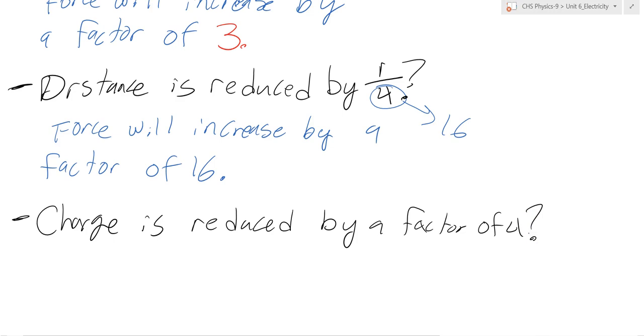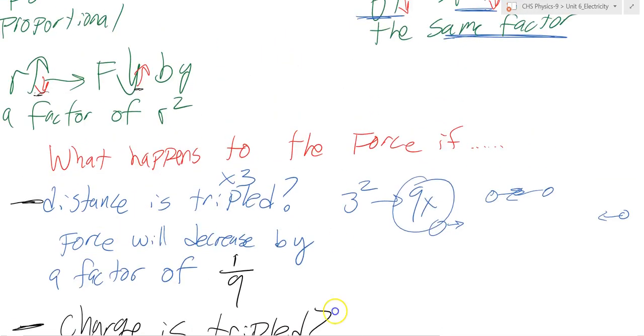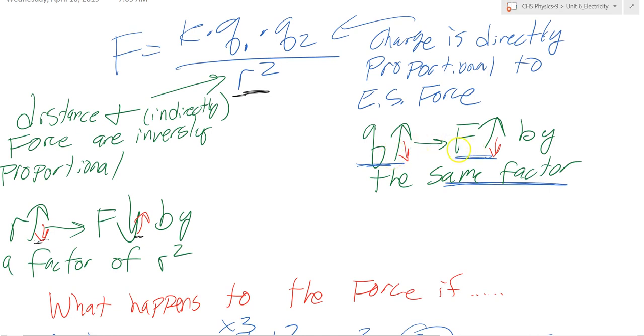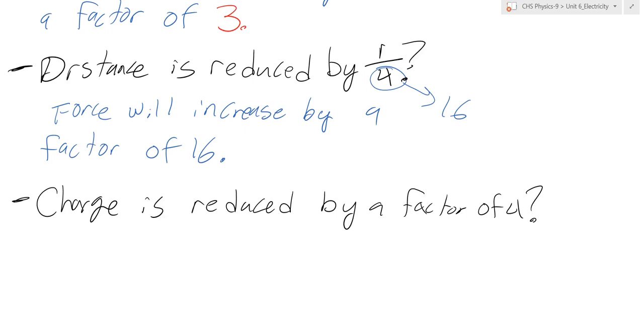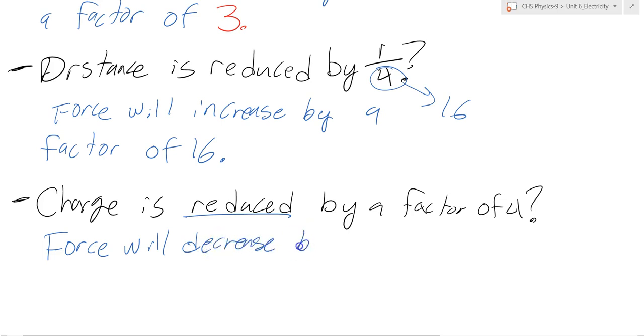So charge is reduced now by a factor of 4. Charge and force are directly related, so they're going to do the same thing. So if the charge is reduced, the force will also decrease by a factor of 4. That's it. Not very hard extends level on this one. Thanks for listening.